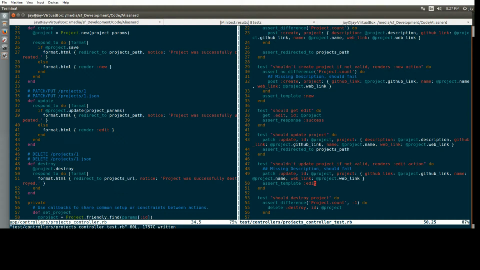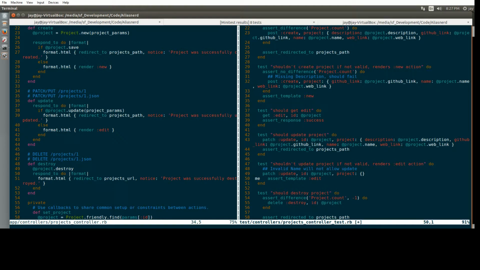But what we could do is have an invalid character. So we will say invalid name will not allow update. Okay. So all we have to do is we'll just change in this and do name.